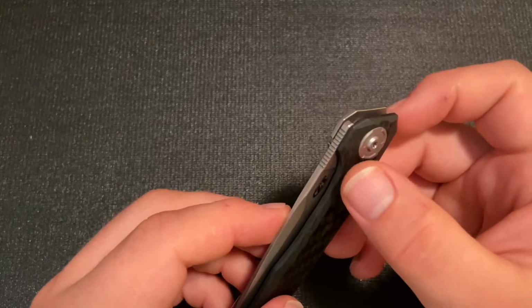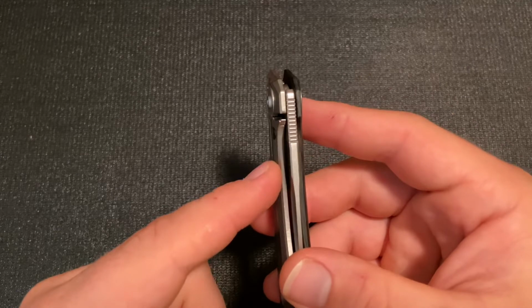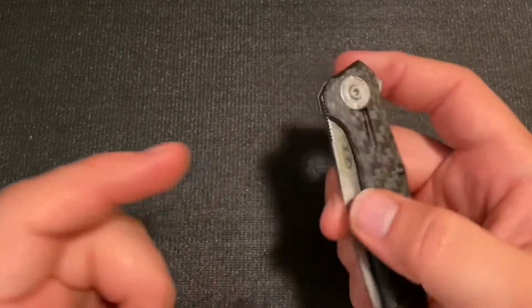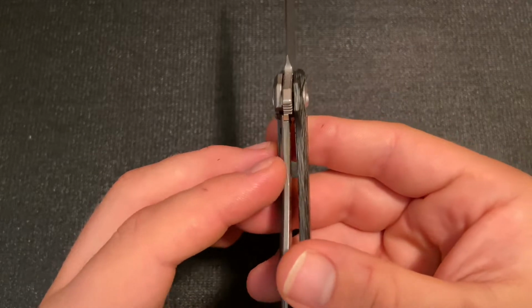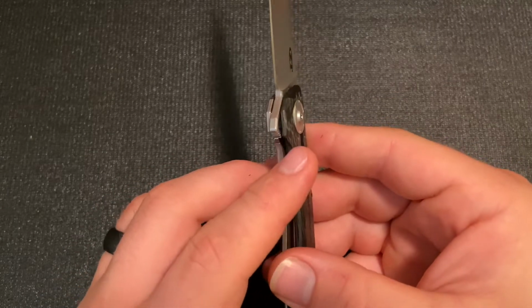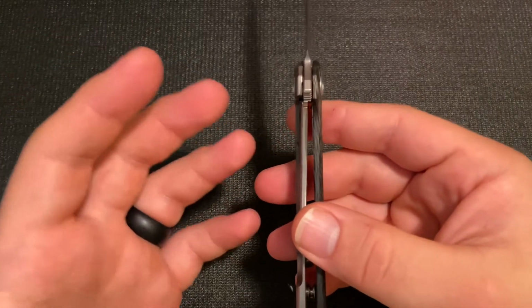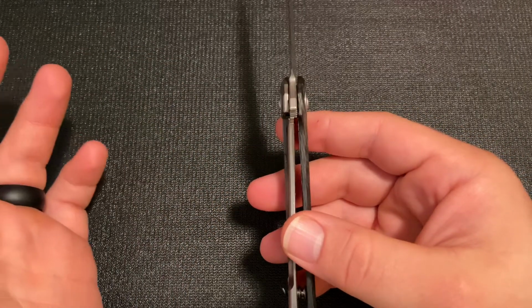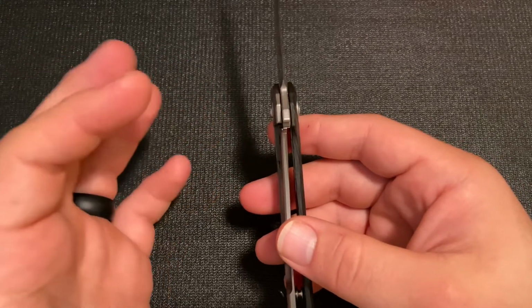And what this does is it allows them to apparently adjust it a little bit more. Adjusting the spring tension of this spring will not have to affect the lockup, right? They can make the lockup however they want it, which is about 50% on this knife, without affecting the detent. And that's something that sometimes people like. They'll have a knife where the lockup is too far across, but it has a good detent, or vice versa.